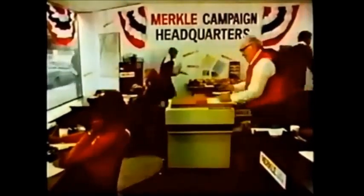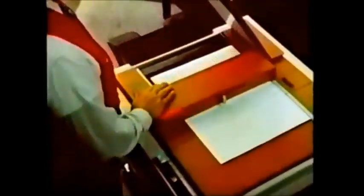Xerox has a copier that can make regular size 8.5 by 11 inch copies. It can also make medium size 11 by 14 inch copies. It's portable, has a document feeder. But the best part of all is that it makes giant size 14 by 18 inch copies. The Xerox 3100 large document copier.